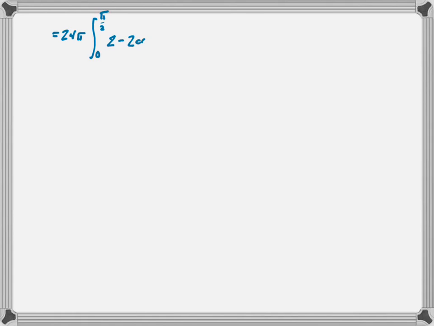So finally we get to the home stretch. To integrate 2, I just take 2u, because I'm integrating with respect to u. It's important to recognize. So the integral of the constant is 2u, and then the integral of cosine is going to be sine, but I remember I have to reverse chain rule, so I'm going to divide by 2. That cancels out the 2 coefficient. Just to double check, if I took the derivative of sine of 2u, it would be 2 cosine of 2u, using the chain rule. So I'm pretty sure I got that right.